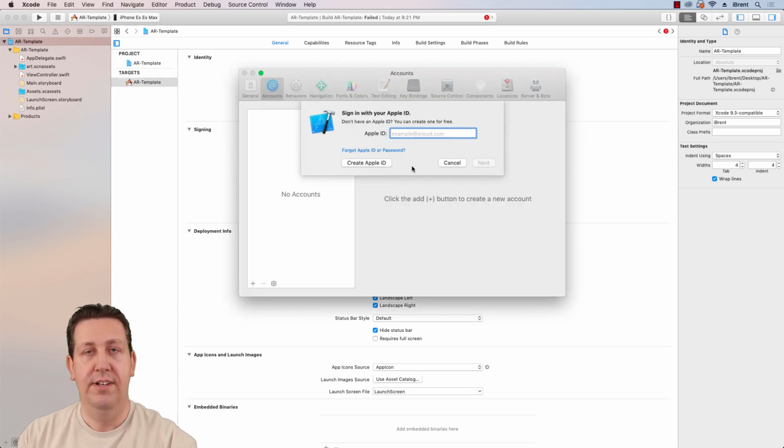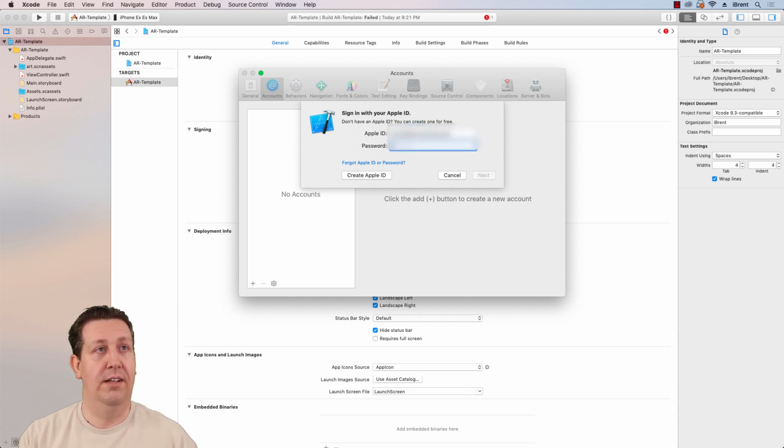Now, if you have an Apple ID, which you will have because you've got an iPhone or an iPad, you need to log in with your Apple ID. You can test apps on your device without a developer account. You don't have to pay the $99 or whatever it is for your country in order to develop and test the app on your device. If you want to distribute the app for beta testing and through the App Store to sell it or for free, you have to pay for the developer account. But for now, you don't have to do that. You just log in with your Apple ID. So I'm going to go ahead and do that. I'm going to blur this out so that you don't start emailing me.